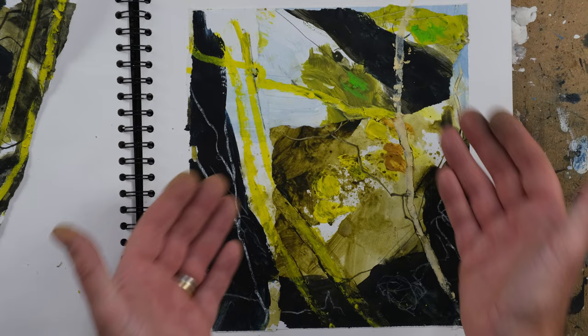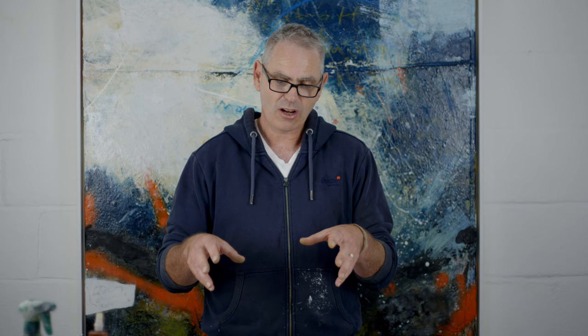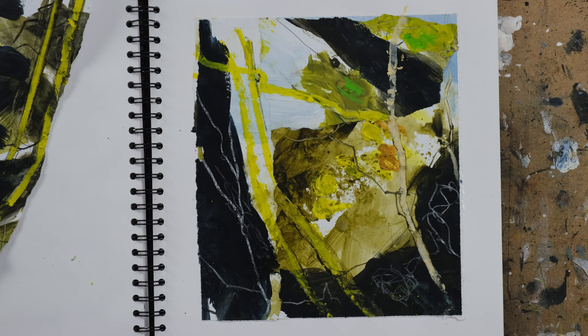So I thought that was working quite well. As soon as I saw that, I decided that's what this painting was going to be about. I always think it's nice to find a single, simple idea to base these images on. So that's what I'm doing, really. I'm looking for something that will just give a simple idea that I can go with just for this image and not worry about the next ones or the ones after that. It doesn't have to say everything. It just has to say one specific thing. And I think that frame within a frame does that job quite nicely.